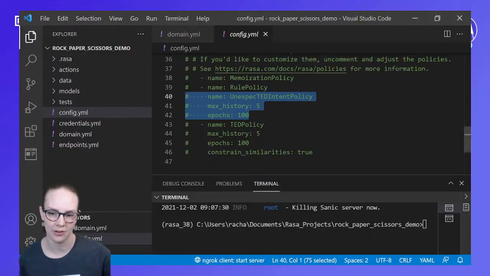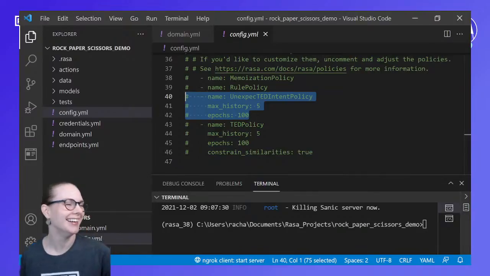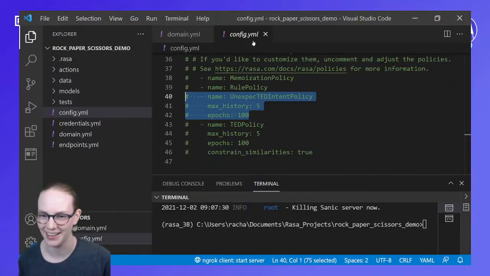If you are going to do that, you'd want to uncomment all of this and just delete it. So sorry, Toss, hopefully you were not hearing that. Yeah, so if you just want to get rid of the warnings and you're not using the policy, you can just get rid of the policy. It's fine.